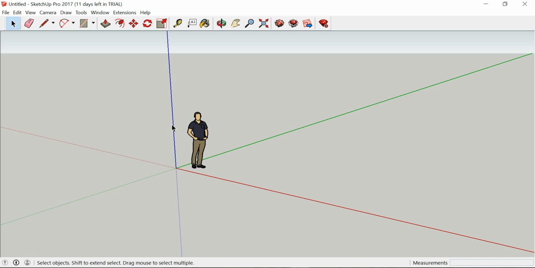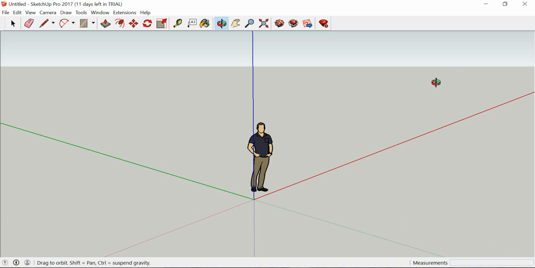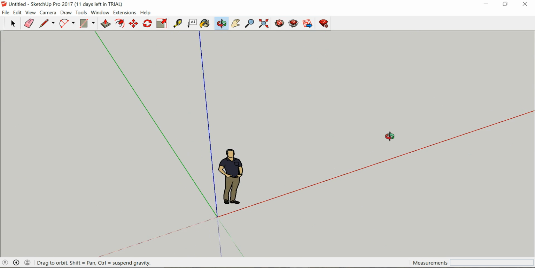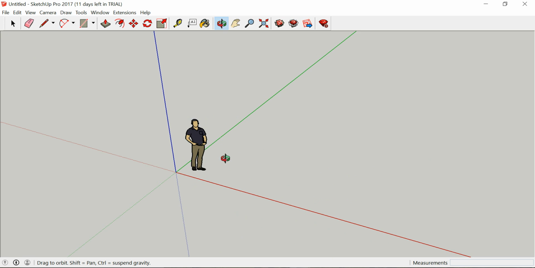You have the blue line that runs, it gives us our height, so that's the z-axis. The red out to the right hand side here, that's the x-axis. The z-axis running up, and then out to the distance there we can see the y-axis. To navigate around the screen, as it's a three-dimensional program, you'll often be using the orbit tool. So just selecting the orbit tool, you'll be able to naturally orbit around, and you can see a little figurine moves around, rotates there as well.